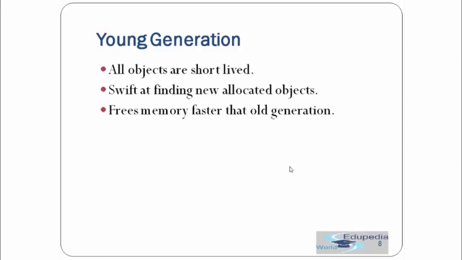As I said, take the example of cache memory, where it is a small memory and easily accessible, because RAM is a huge memory. So it's difficult to find things there, because it takes time to get things from RAM, but from cache it's really quick. In a similar way, from the young generation it's very swift to find a newly allocated object as compared to the old generation. It also frees memory faster than the old generation. Obviously, there is a time given; if after that time the object reference is not present, it is finished, then it just frees the memory and the garbage collector runs very swiftly on this memory.